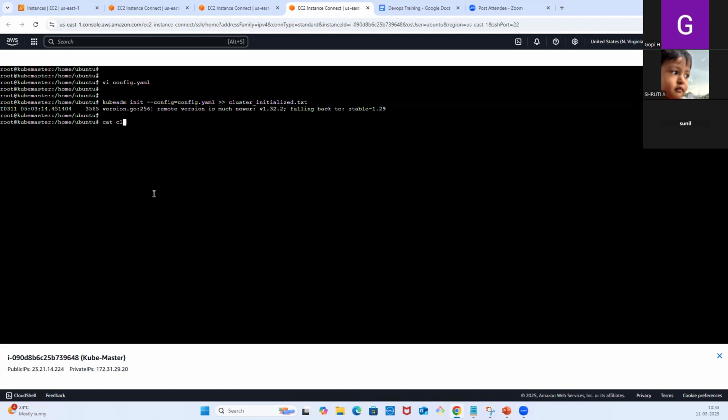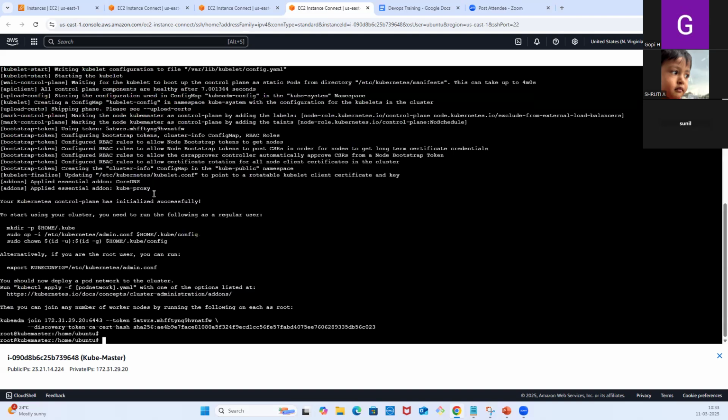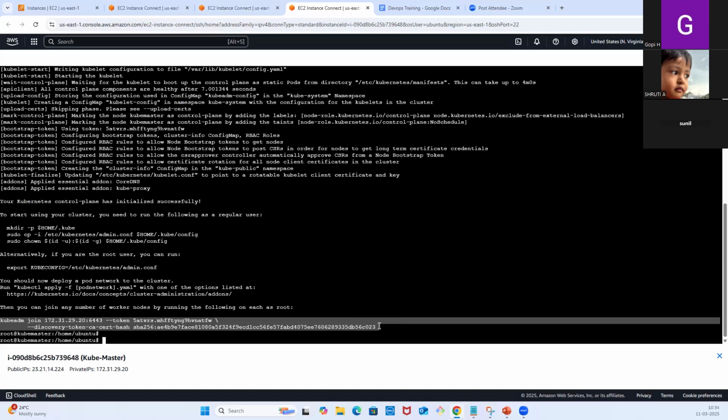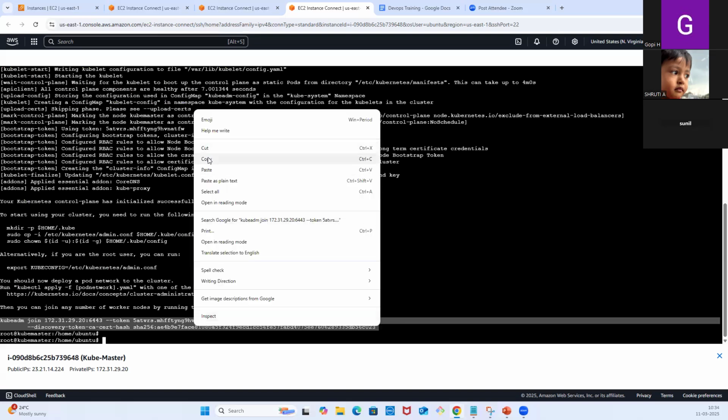Cat cluster. Once you cat this, it is going to give you one command. This is the one you are going to use to join your nodes.